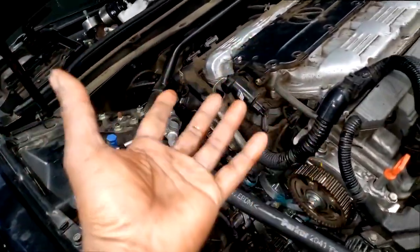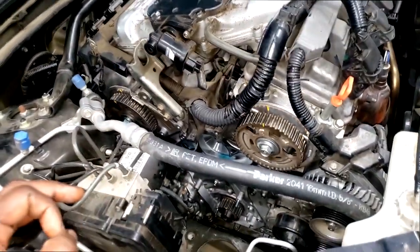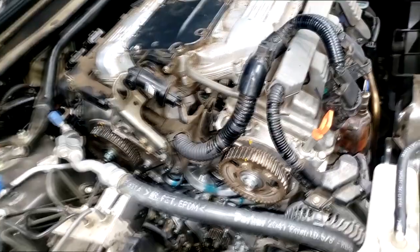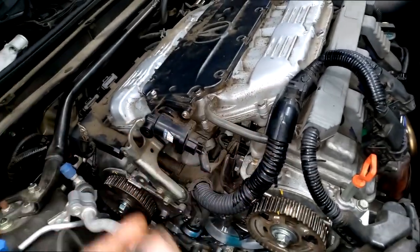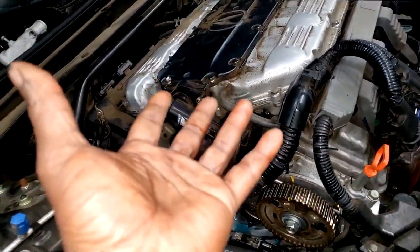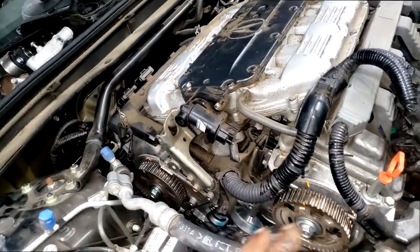I mean, P codes are generic, so they're going to be read by any scan reader, but specific stuff I'd be wanting to see, and if I can't see it, I'm totally lost as far as proceeding with the diagnosis. But yes, it's not much different than this, like our 3 liters. Oh, in fact, the 3.5s and the 4 liters that you used to put in the Pacifica and the Caravan.